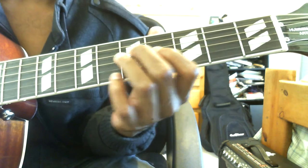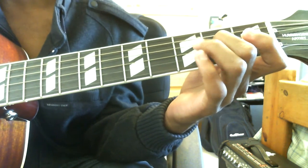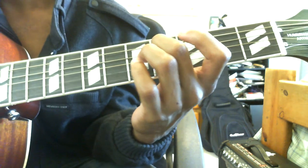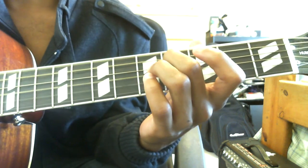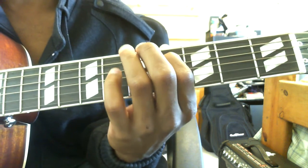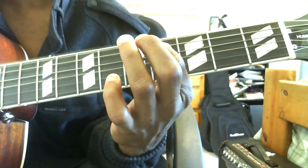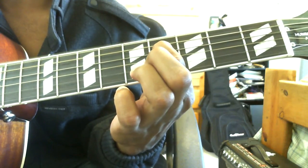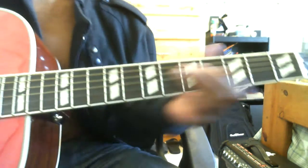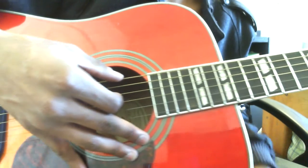And the last part, the transition part, is pretty complicated. It's confusing. Okay, now the part that goes right before the first verse starts, it starts going like this. This part, it's not the left hand that's tricky now, it is the right hand.